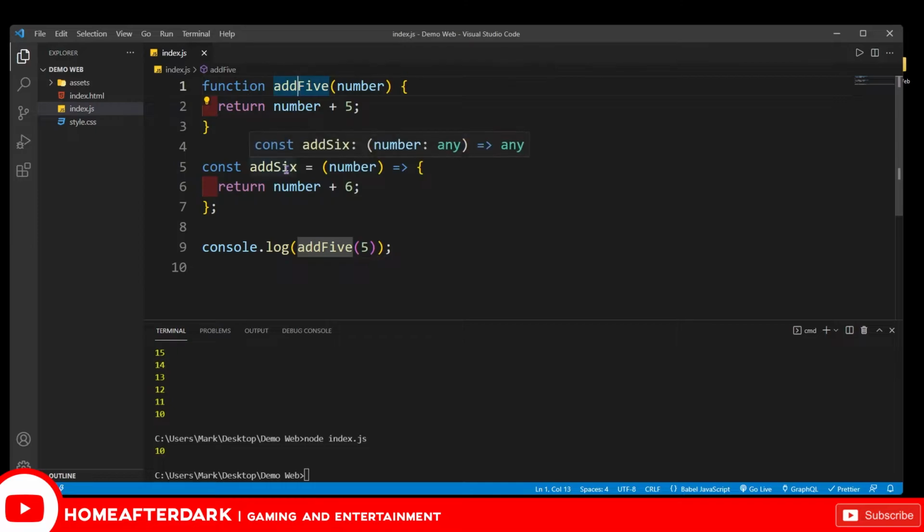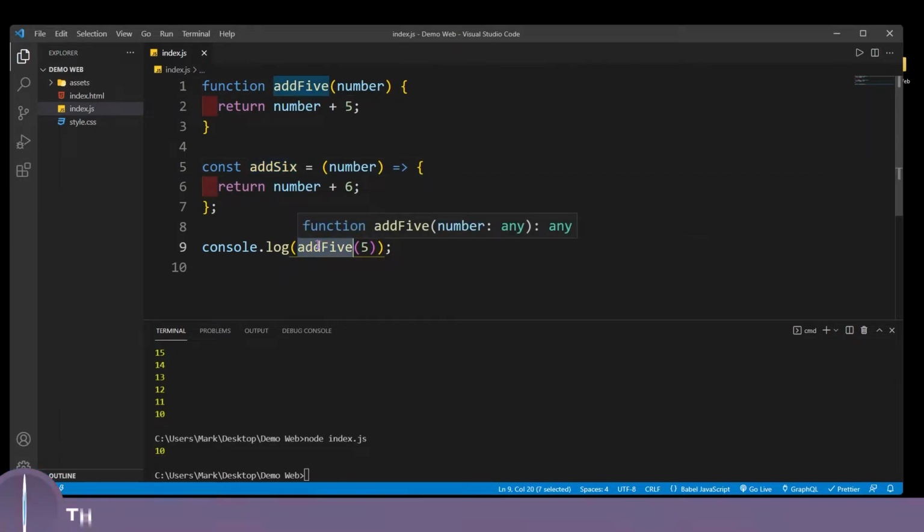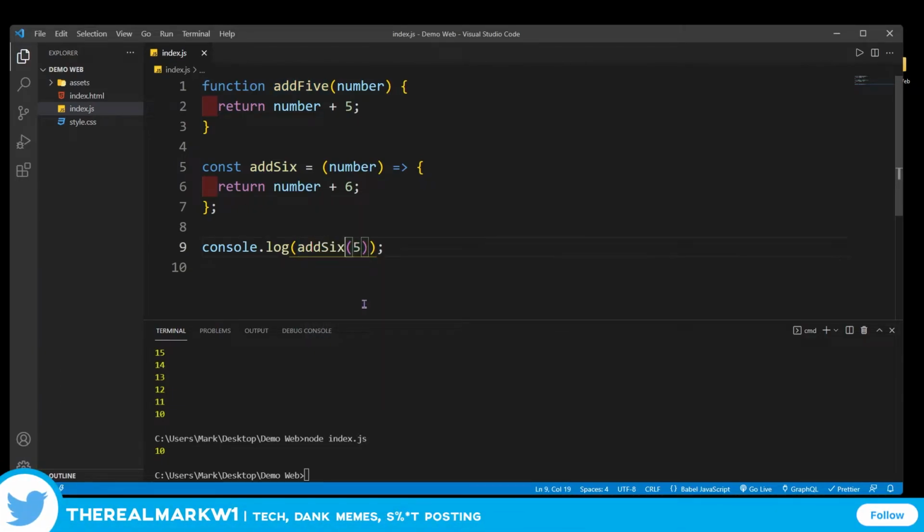So how do we use this? We have add 5. Is there anything other that we have to do, anything special? The answer is no. We have add 6 right here, and we're calling it just like we did add 5. It's just how we create it is slightly different. And we have 11. And also I want to let y'all know this arrow right here is a fat arrow, and that is all. So next what I'm going to do is make the third way of doing this.